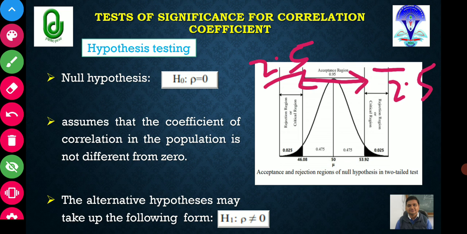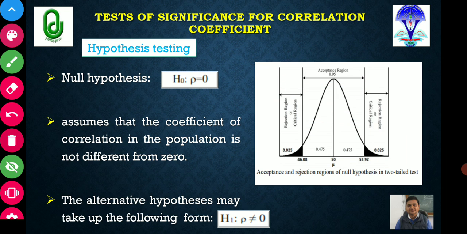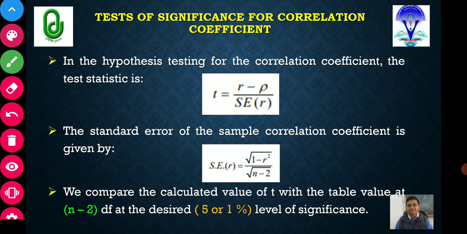So you have to determine whether you have to test the significance at the 95% level or the 99% level. How will it be 99%? Plus minus 3 standard deviations will give 99%. So this 99% is more stringent. This 99% will be the acceptance region, and 1% will be the rejection region. That means 0.5% this side and 0.5% this side. So you have to determine whether you have to see the test of significance at the 5% level or the 1% level.